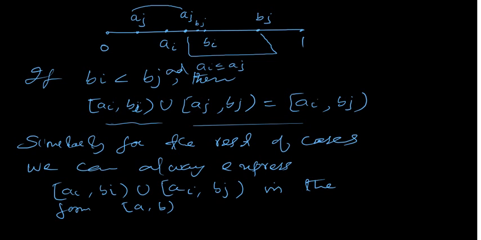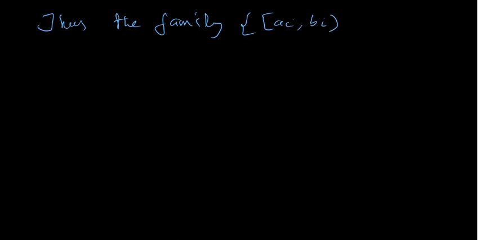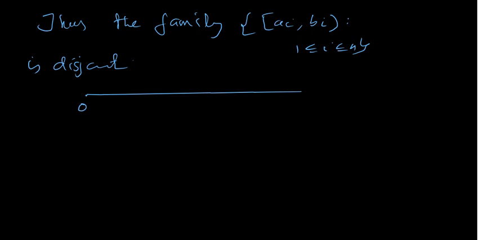तो अगर कोई भी दो मेंबर्स डिसजॉइंट नहीं होगी, उस केस में हम इस यूनियन को एक ही सेट बनाएगी, so that we have disjoint. So thus the family AI BI, 1 less or equal to I less or equal to n is disjoint. अब ये फैमिली डिसजॉइंट है. अब हम और एक एग्जाम्पशन ले सकते हैं जीरो, क्योंकि फाइनाइट फैमिली है.